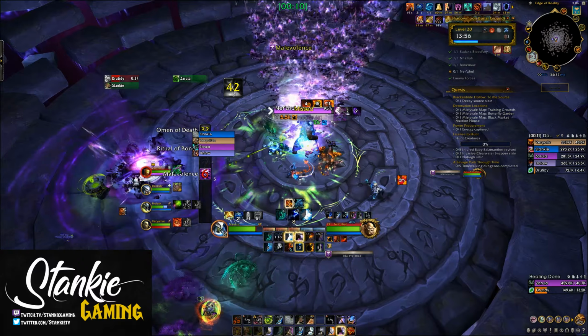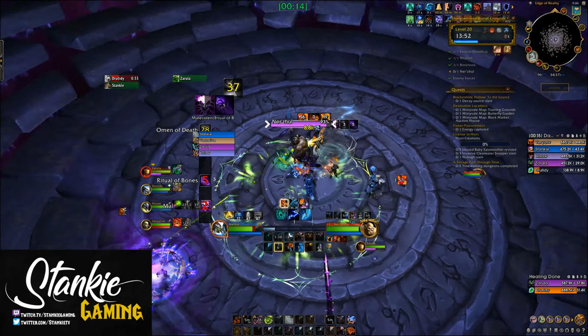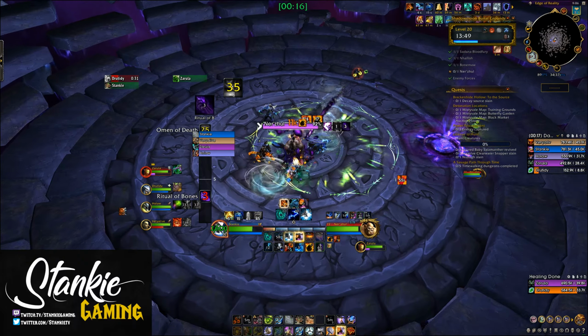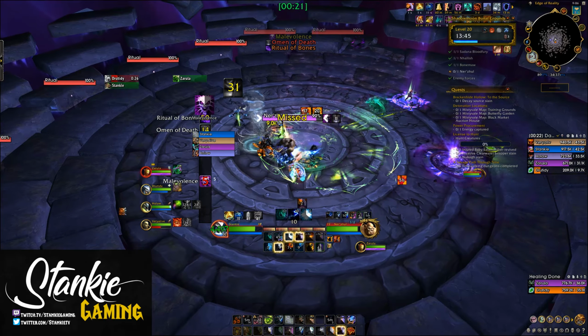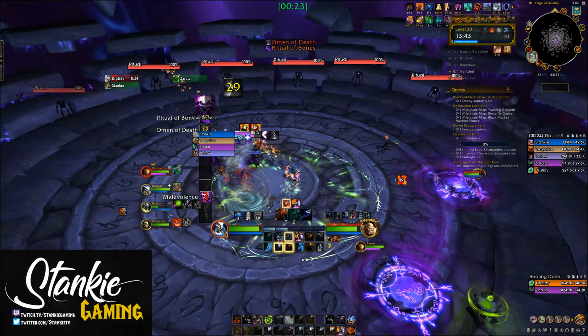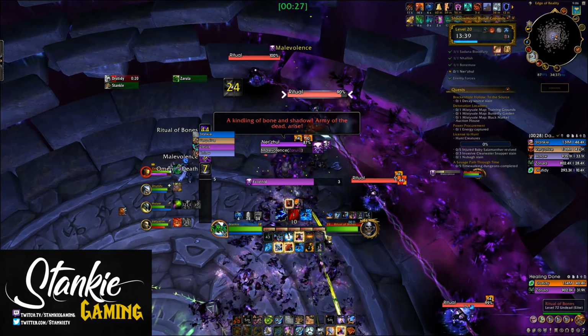And for the last boss, which is Ner'zhul, I don't use Primordial Wave on pull and instead hold it for the first Ritual of Bones, which is roughly 20 seconds into the fight, because during this there's adds for pad, and it also makes your Primordial Wave line up perfectly for each and every Ritual of Bones following that one.